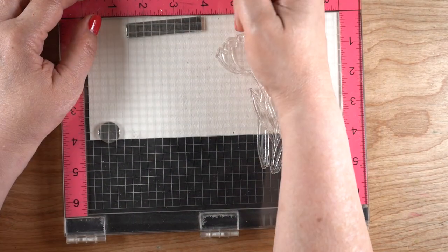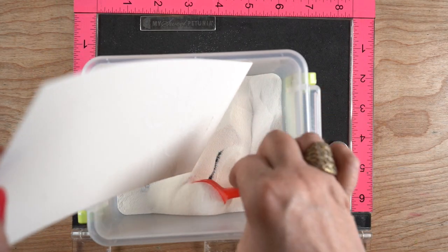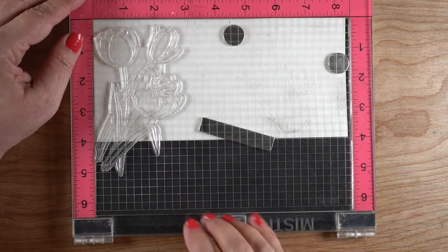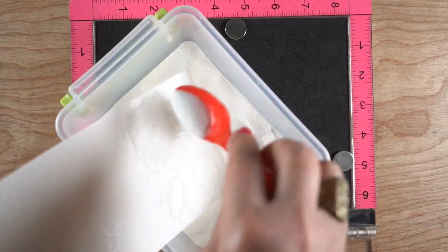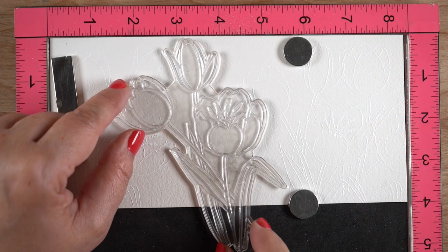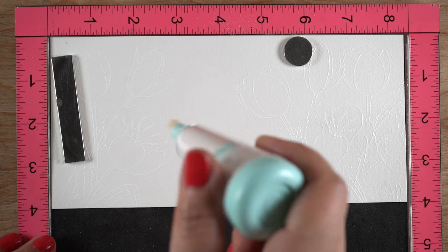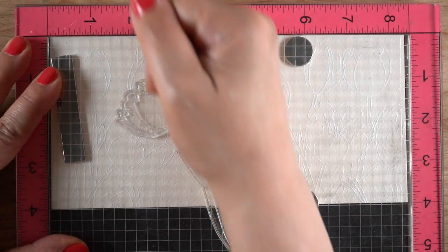I'm going to put down my powder and stamp a couple of these tulips in clear Versamark ink, because Versamark is the one that's going to hold and stick to the powder. I'm using Hero Arts detailed white, so it's white on white - you're not going to see very much for the moment. I'll do another cluster off to the left and then some in the middle. How do you mask that off when you can hardly see anything? Getting the two clusters on either side first was important, and then looking at an angle I can see exactly my placement and that tulips are overlapping from the earlier embossing.